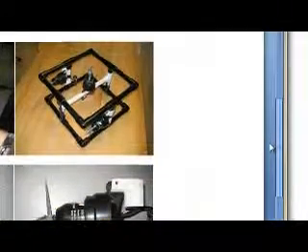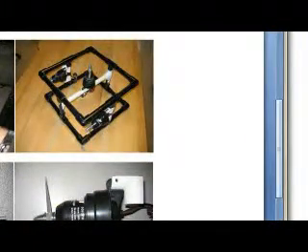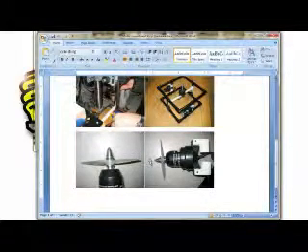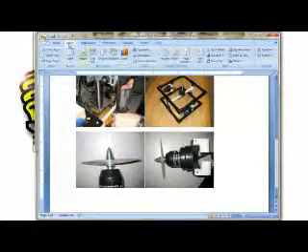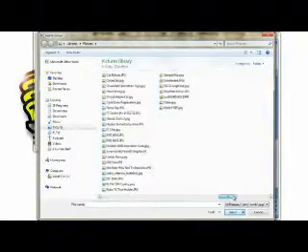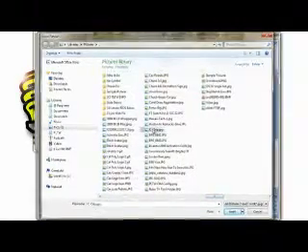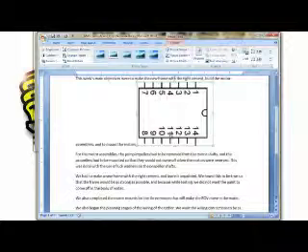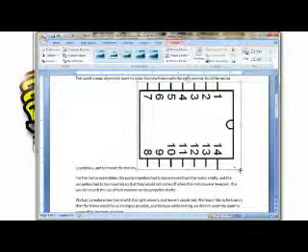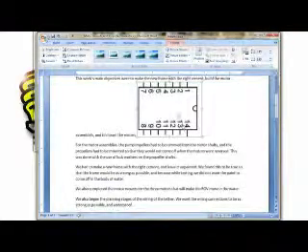The next thing you want to do, and it doesn't have to be in order, it's easier if you put the pictures at the bottom. Take the pictures that you want in your blog post the way that you want them. In this case, I want these two pictures side by side in one place and these two pictures side by side in another. So I've gone to Insert, Picture, chose my picture, and then resized it. For instance, if I want to insert a picture, there's my picture. And then once I get it where I want it, I can resize it any shape I want.